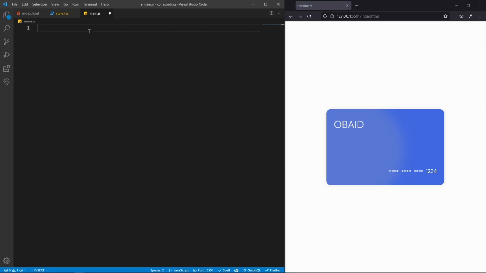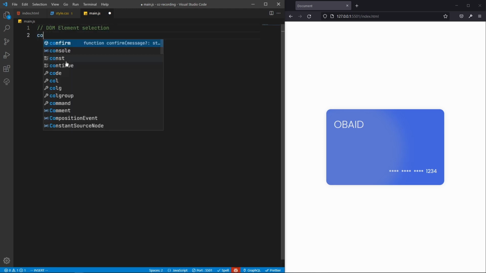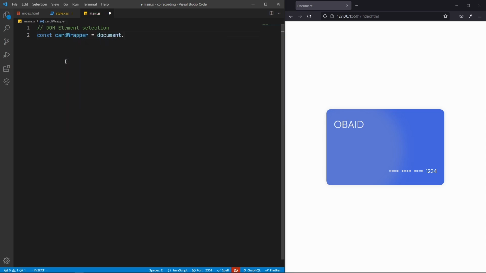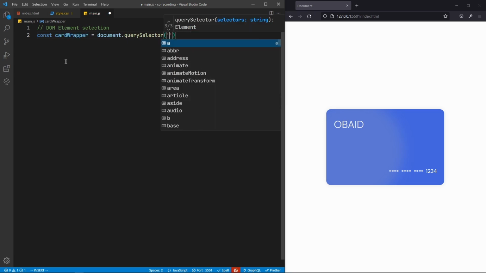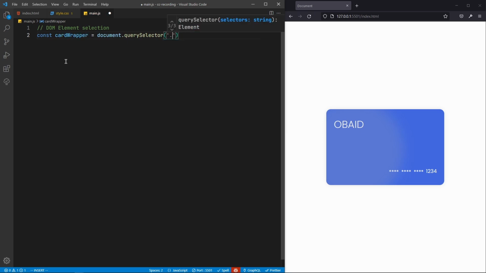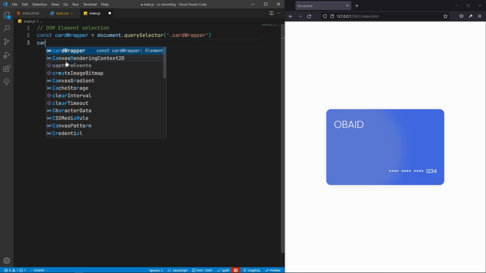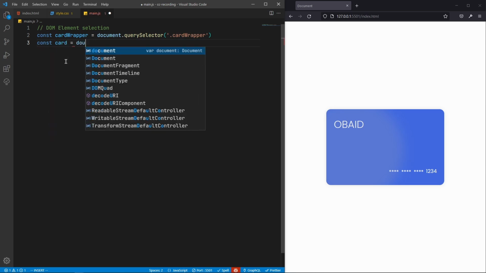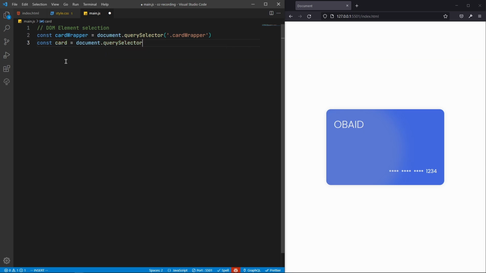So in our JS, first of all we need to select the DOM elements. So here, const cardWrapper will be document.querySelector. We can select it with the class name, so the class name is card wrapper. And const card will be document.querySelector, and the class for that is card.